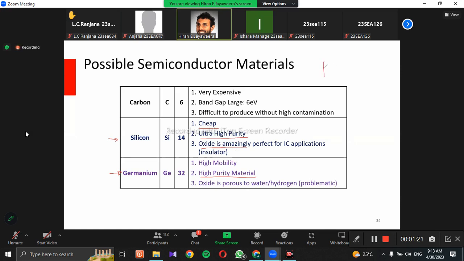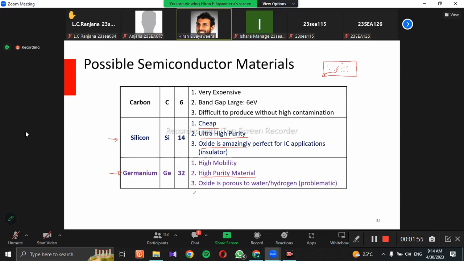Say you want to make some device, so you take a silicon substrate and then you dope it with P and N, whatever you want. And if you want to make tracks, okay, this is a conducting path. Next to the conducting path, you need to have an insulation path. Otherwise, all the conducting paths will get connected. So therefore, we can easily get insulators by oxidizing it. All those things you can do on one single silicon substrate. So that is one of the main advantages of using silicon.